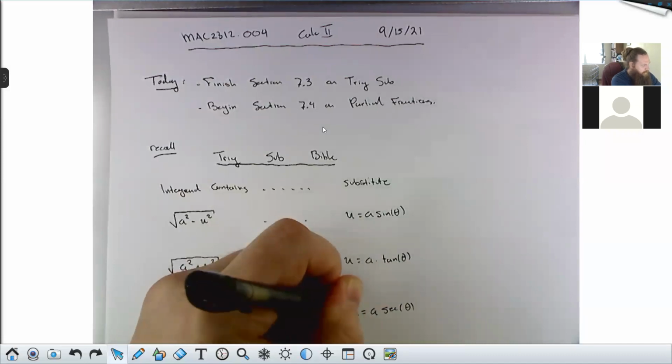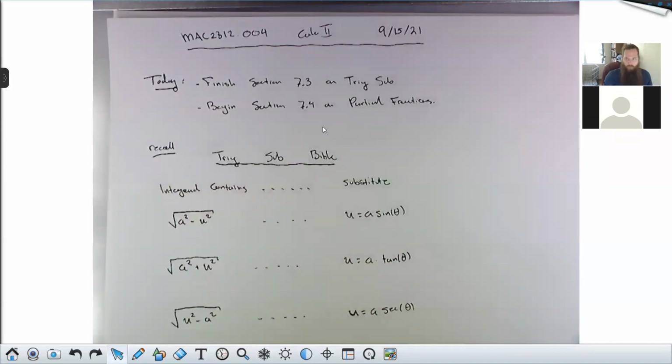This is your trig sub Bible. And like your LIPET rule gets you out of most problems in integration by parts, the trig sub Bible will get you out of most problems in the trig sub section. Not 100% of the time, but 99% of the time, this is the game. We're making substitutions in integrals, which means each time you do this, you're going to have to calculate a differential. If you're looking at a definite integral, you're going to have to change your bounds. And if you're looking at an indefinite integral, we know from the example we worked at the end of class last Friday that you're going to have to draw a triangle and use some trig identities at the end. Okay.